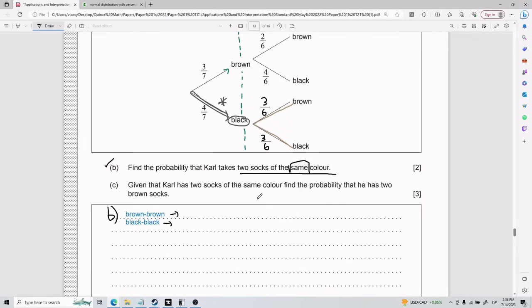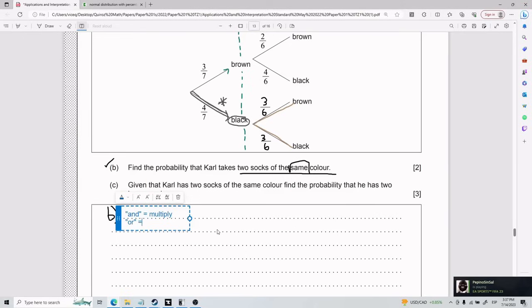That is sort of my approach, okay? But I will push you to do the following. A lot of people have trouble understanding when to add probabilities and when to multiply them. So I will first say this: if you think an "and," then you will multiply. If you think an "or," you will add.